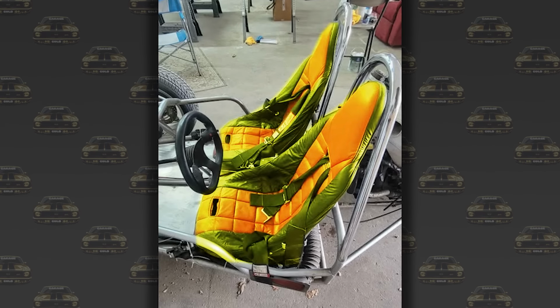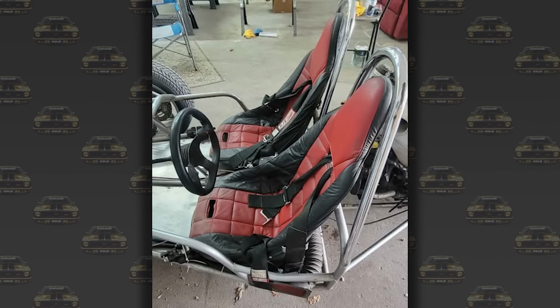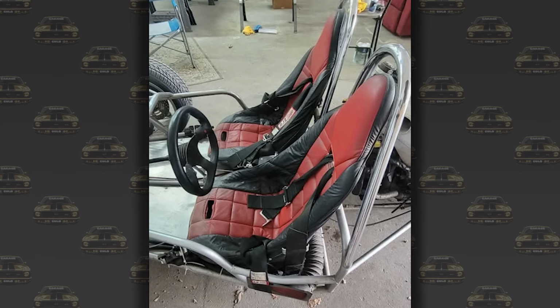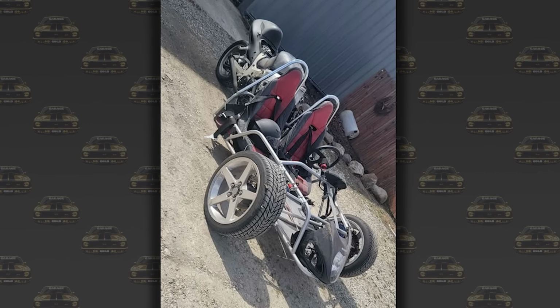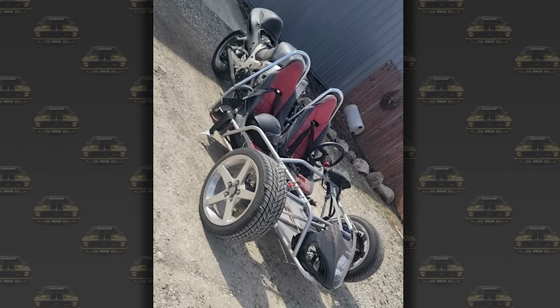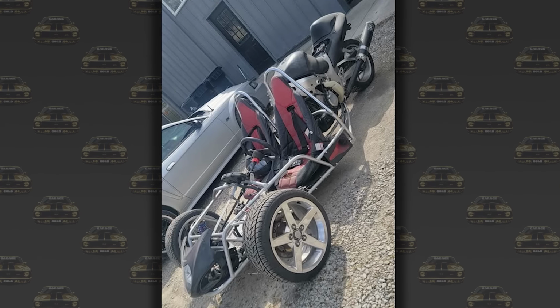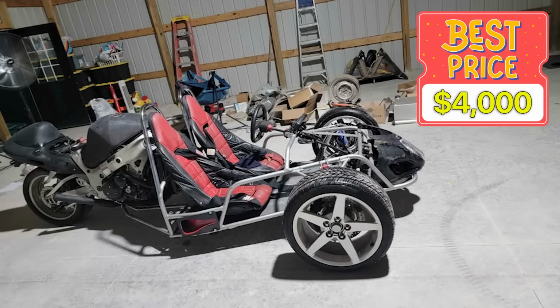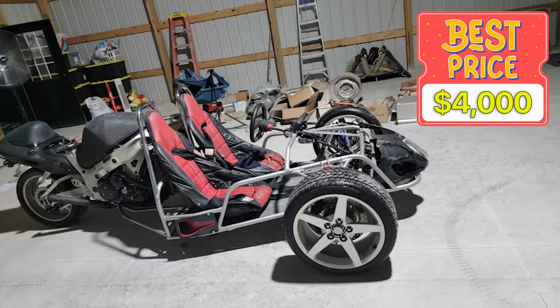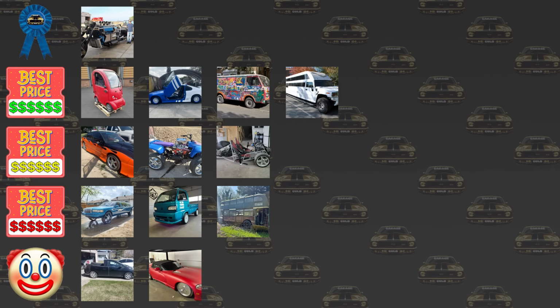You get two pleather torture seats, likely harvested from a discount racing sim setup, and mounted on what appears to be a lightweight, might-fold-under-braking frame. You and your passenger will enjoy the subtle ambience of exposed aluminum floors, hardware store zip ties, and the most amount of fear they'll ever feel in their life. The seller is looking for $4,000 or best offer, so it's either a horrible idea or the most entertaining way to test the limits of your local traffic court, and priced a little higher than what it's worth.